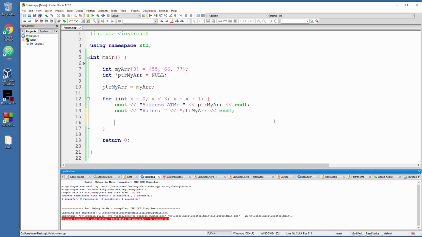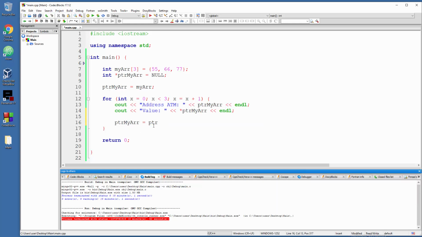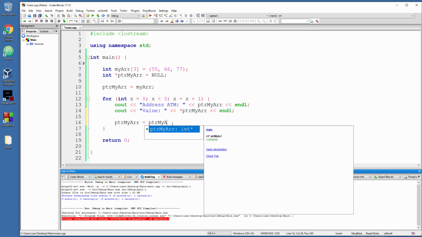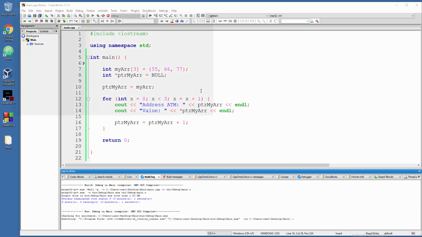Well, what we have is the existing address pointer, and then how to get the next one? Well, the next pointer we will get when we add 1 to the existing pointer. Yeah, that's correct stuff. Plus 1, and now this will yield us correct results.